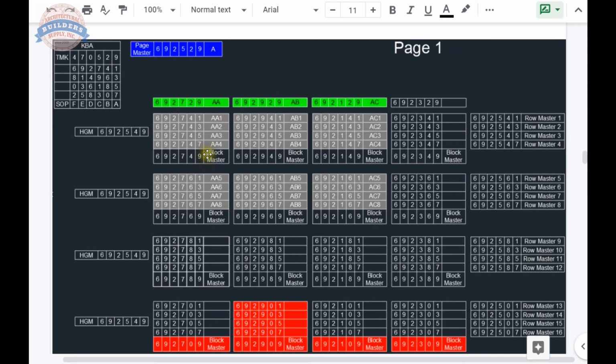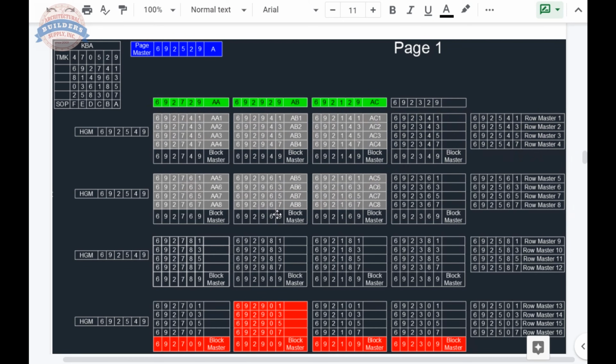Sure, we happen to have a block master here and here and here and here. Doesn't matter. We're not going to use that. That key exists. It's nice to know that it exists. And here's why it's nice to know. We know that there's a block master for each one of these blocks. We know that there's a row master for each one of these rows.